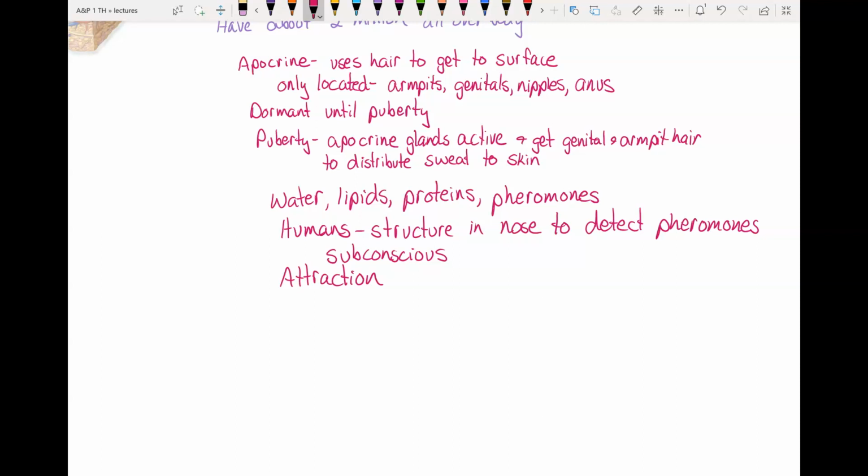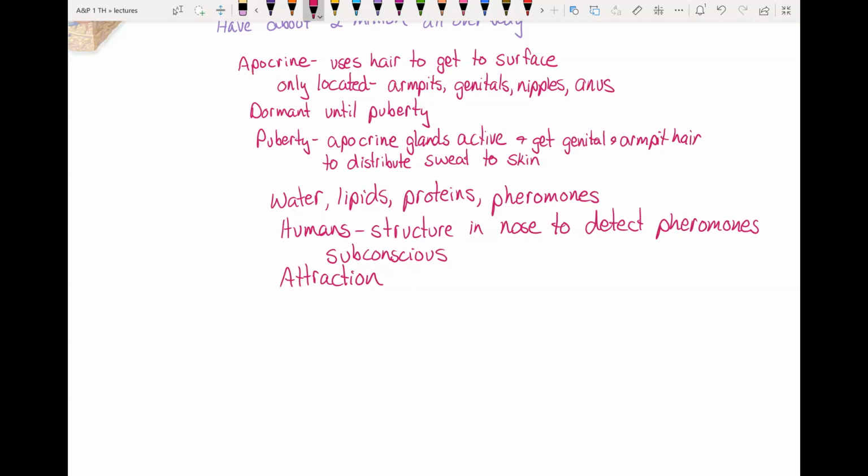Well, then the researchers compared the list of numbers from the bags of t-shirts to the names from the party. And it turns out they matched up. So if a man wrote down that he was attracted to t-shirt number 3 based on smelling it, and then he went to the party and met the woman whose t-shirt that was, at the end of the party, he wrote down her name as someone he was attracted to.